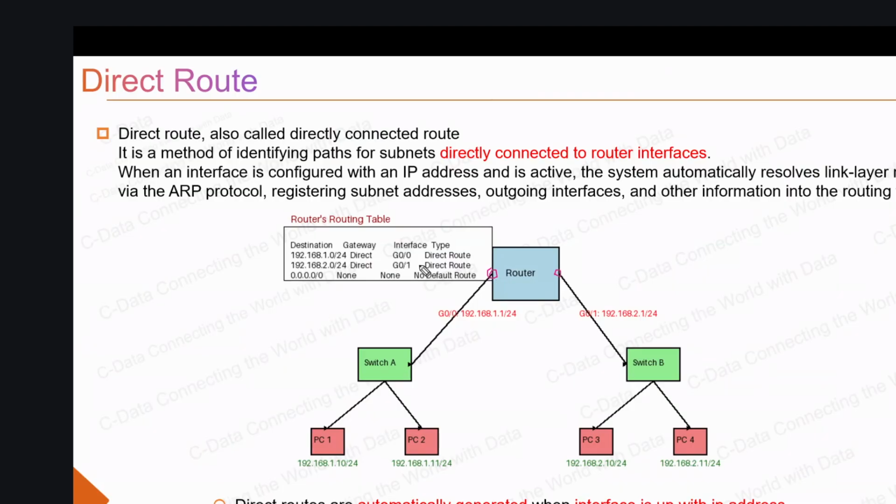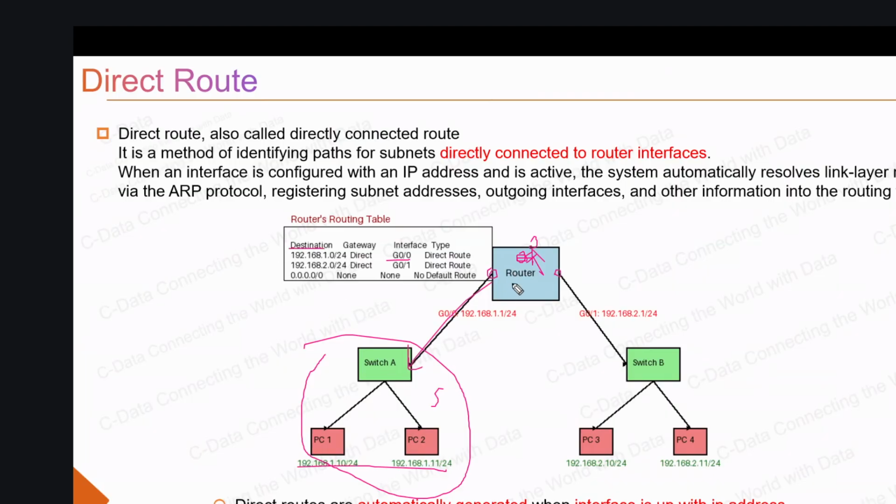For example, giga 0, and then the destination is here. This is the so-called destination. It is also something like the source coming from, right? But we are standing in the router. From the router's view, this is the destination.